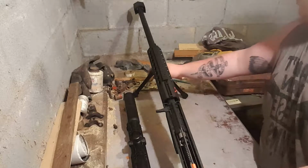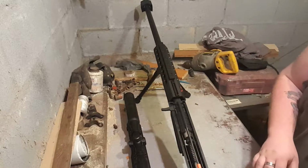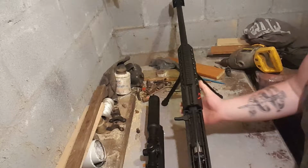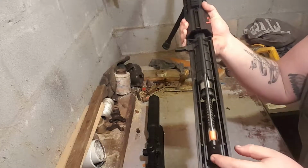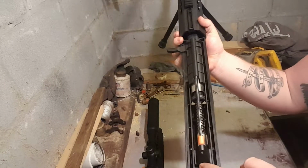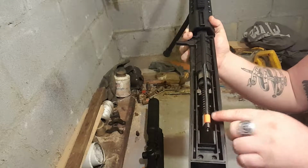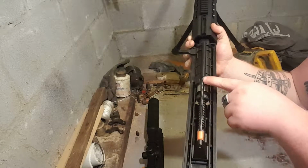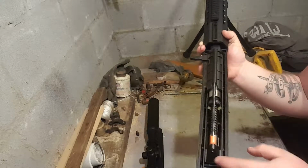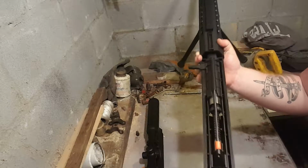Let's see, how do I get a better angle of that? There's a little block right here, and this is kind of in a little recessed spot. All you do to take this whole assembly out, from the spring guide to the spring for the chamber and the piston, take all that stuff out, slide this block forward, it'll stop, and then you just lift it up, and then the whole thing will come out. I'm just going to show you.